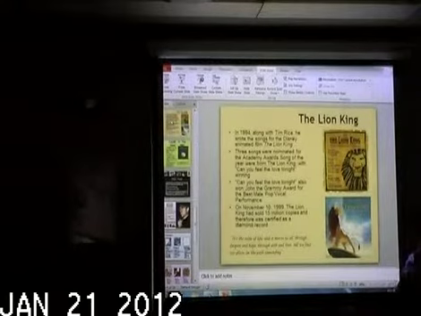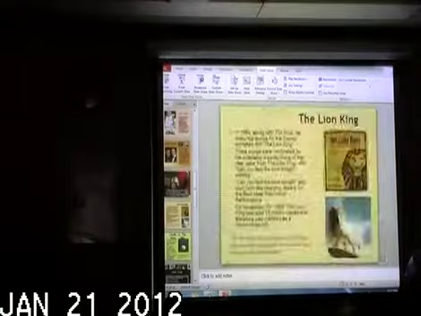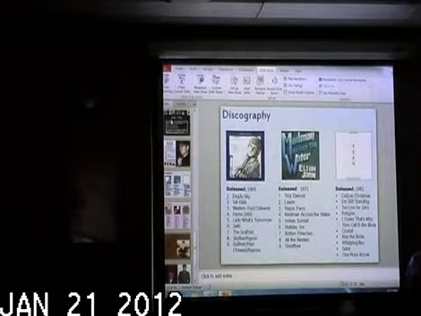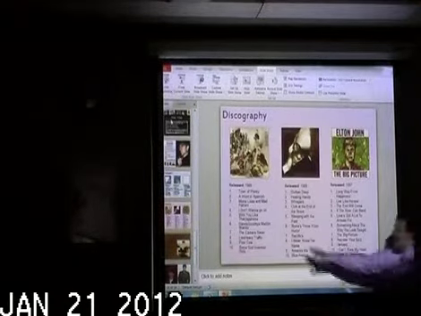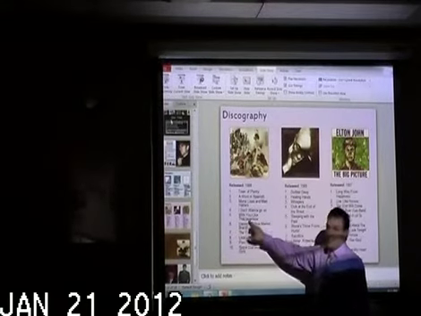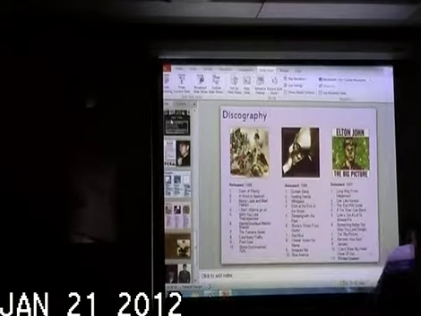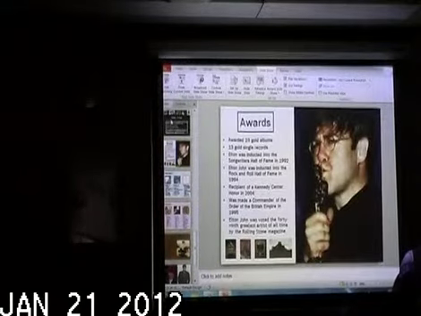Go ahead, Andrew. Proofing, and that was one of them. The discography, I can't say the word. And then there was another one where they had everything bolded, but the last part wasn't bolded. And yeah, spacing issues. This was not proofed. Exactly. I agree. It was driving me nuts during the whole thing.